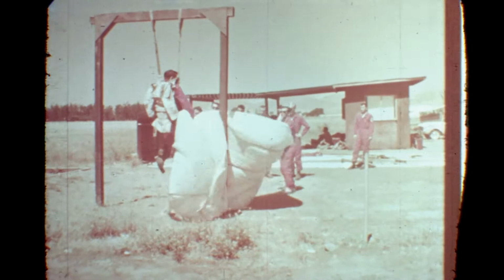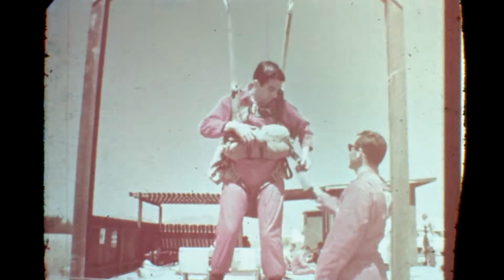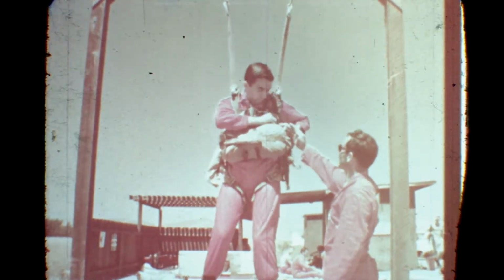Other sessions of hanging in harness give the student the feel of swinging beneath an open canopy. Here, the novice jumper learns the quick way to get out of his harness. This kind of practice will be essential later on as he progresses to the point of making jumps over water.